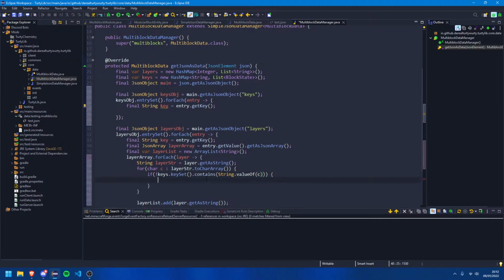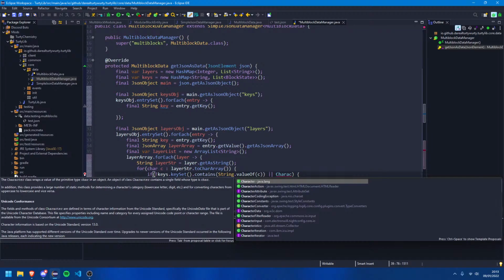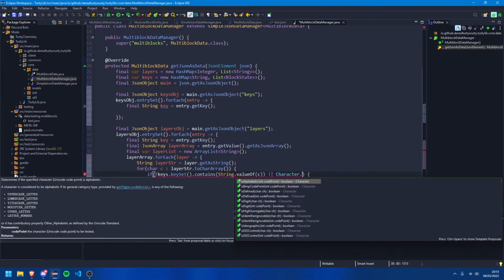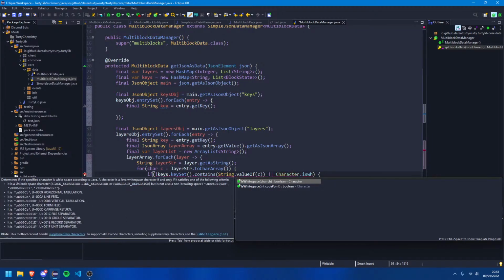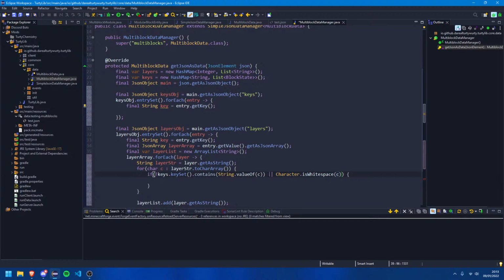Okay. So if it does not contain the value, or I want to check if it's a white space. Is whitespace C? Or character, or no, I want to say and character is not a white space.